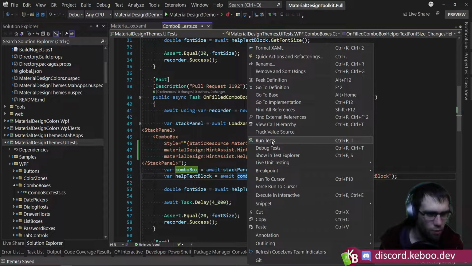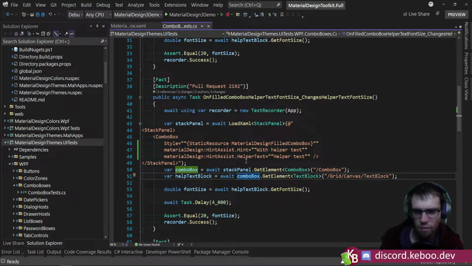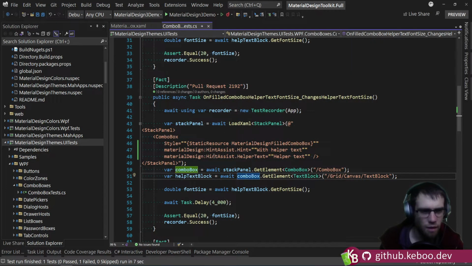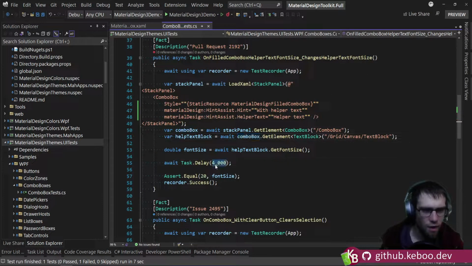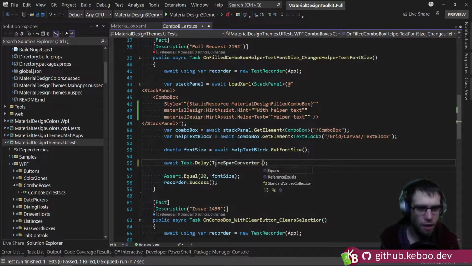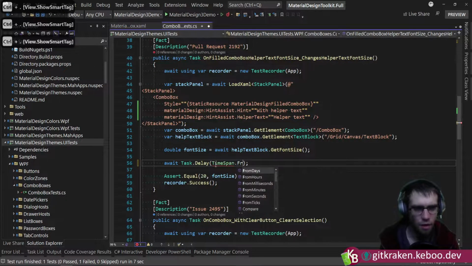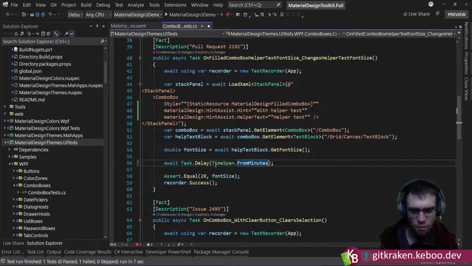Let's try that one more time. Interesting that that's being offset like that. Let's see. Time span. That should have been fixed now. From minutes 10.